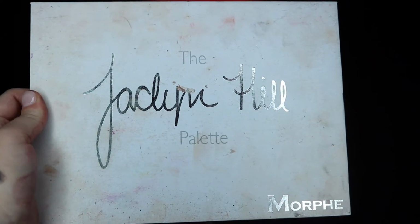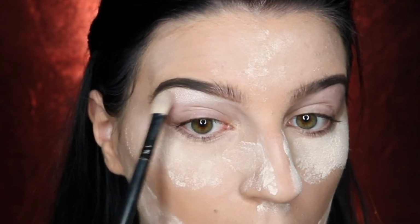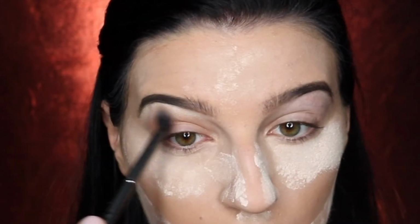For my eyeshadow, I'm taking my Jaclyn Hill Morphe palette. I'm going to be taking this champagne highlight shade and just applying that to my brow bone. Then I'm going to be moving on to my transition shade, and I'm just taking this light camel color and applying that into the crease and then making sure to blend that out.